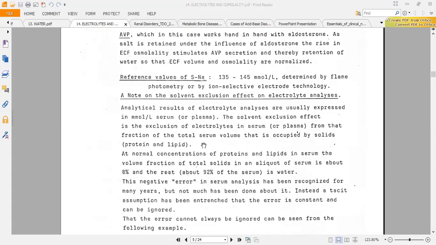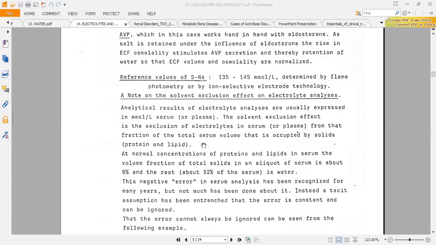Okay, so now when you take it to the lab for them to measure, what they are going to measure is the sodium that you have divided by the total volume, which is water plus lipid plus the proteins. That's what the machine is going to give. So that means that the concentration of sodium that you are going to get is reduced. You get something like 135 over 1.5, whatever that answer is.